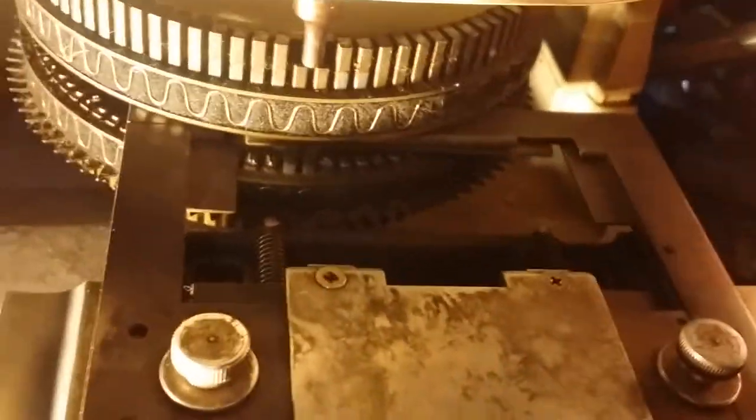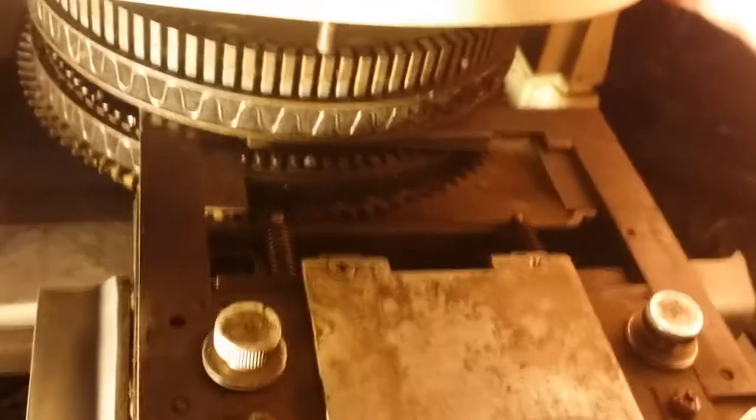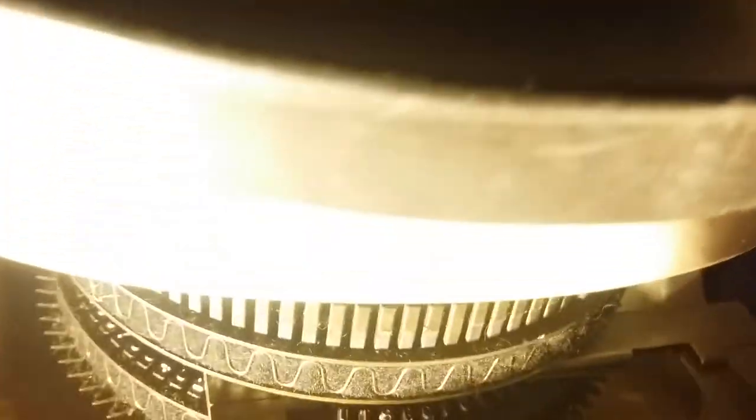But sometimes, if you get it wrong, it'll push two down at once like that and it'll mess the print up. So I need to figure out how to adjust that so it just hits one. This label that has the alphabet on it had come off, and I had to take this whole top off and tape it back in there and align it, because it was so skewed that if you put it on one letter, it was like 10 letters off.